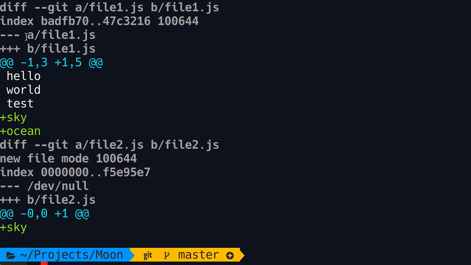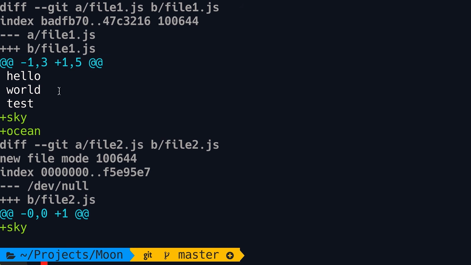So changes in the old copy are indicated by a minus sign, and changes in the new copy are indicated by a plus sign. After that, we have this section. This is a header with some information about what parts of our file are changed. So currently our files are very short. They have only a few lines of text, but in the real world, your file might have hundreds of lines of code. If you change only a couple of lines, Git is not going to show the entire file. It's going to divide that file into chunks, and what we have here is just a single chunk. So every chunk has a header with some information that gives you context.